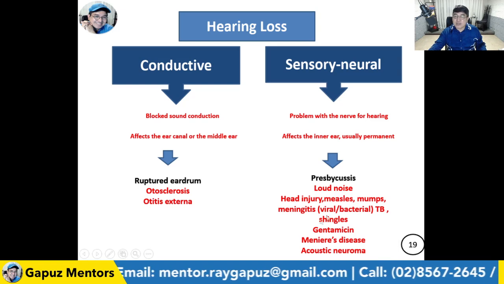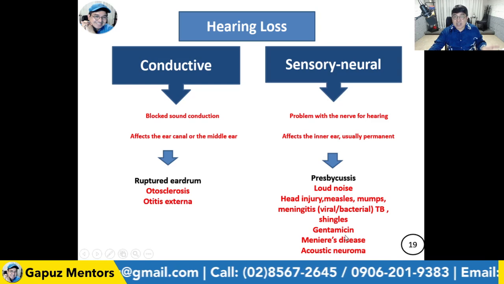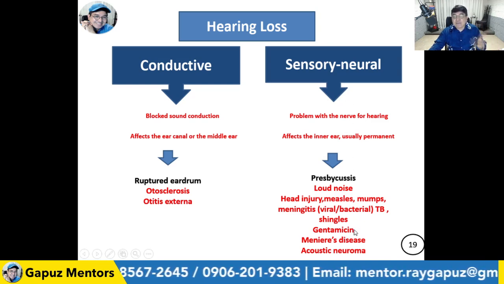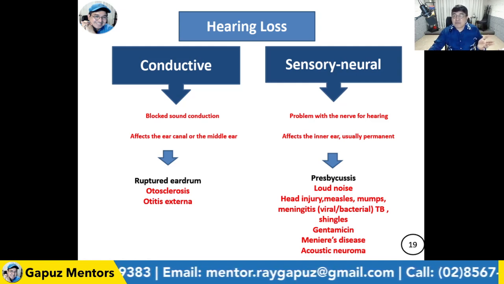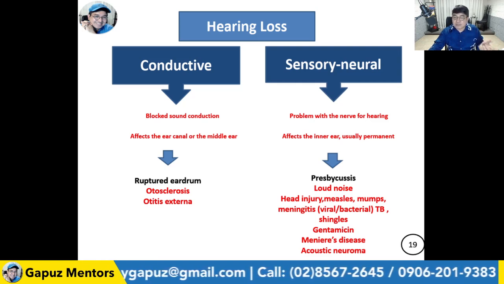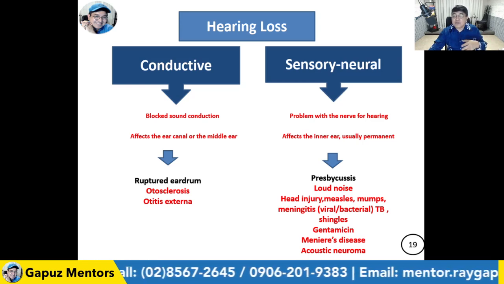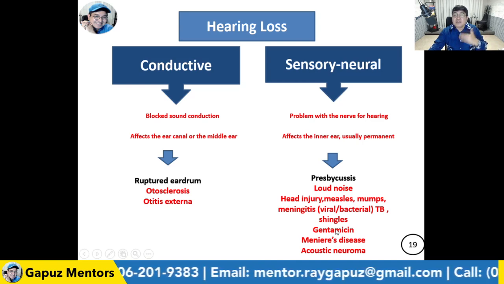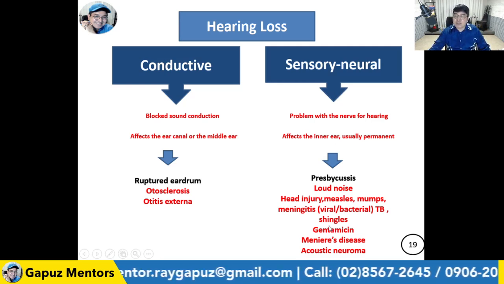So it's important that your patients taking your gentamicin should be told that there's a chance that they could develop sensorineural hearing loss. It's also important that when you have gentamicin, you have to check the peak and trough levels. The peak level is best checked after the third and the fourth dose, usually within 30 minutes to 1 hour if the medication is given per IV. Okay, and then the trough levels, meaning the lowest level of the drug, could be checked 30 minutes to 1 hour before the next dose of your aminoglycoside, like your gentamicin.